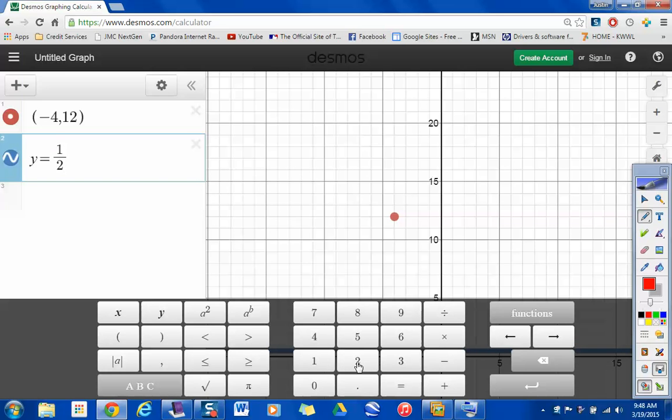Okay, now when you see this is down here like this, you might have to kick over it so it's over by the half. So I'm going to hit this arrow button right here to get it over here. See how I've got the cursor over there now? Or you can just click on it. Or you can click on it as well. 1/2 x plus what?